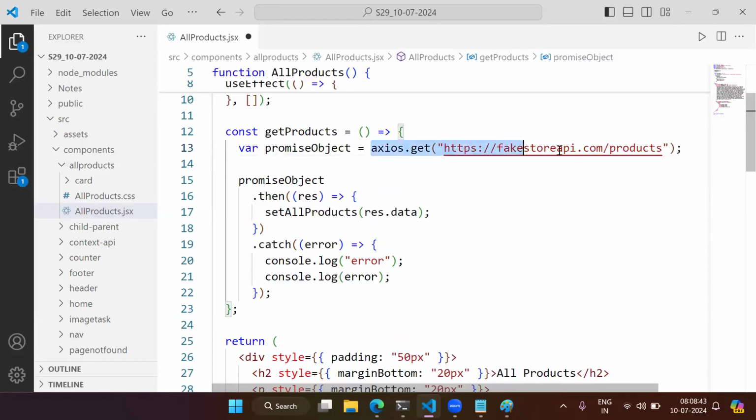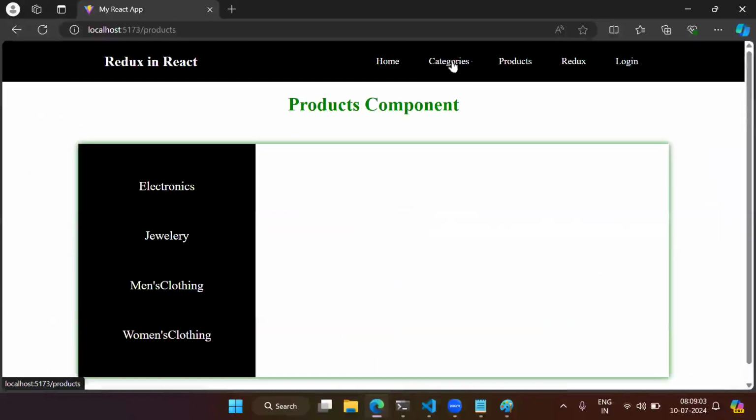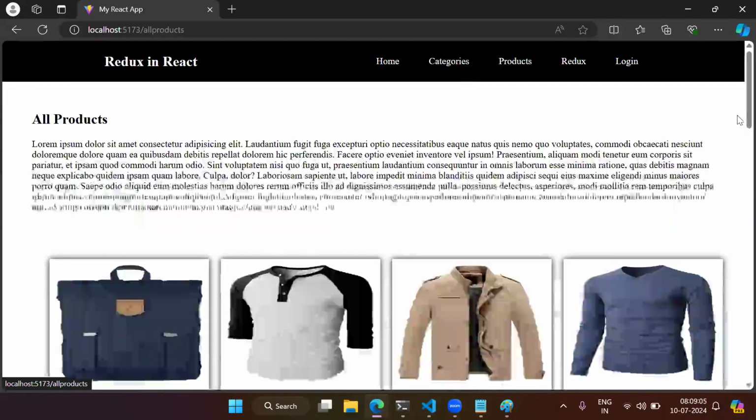We receive the response in the promise object format, and we handle that promise object, access the data from it, and set it to our state. That is the reason whenever you visit your component, it sends a request and displays that data here.